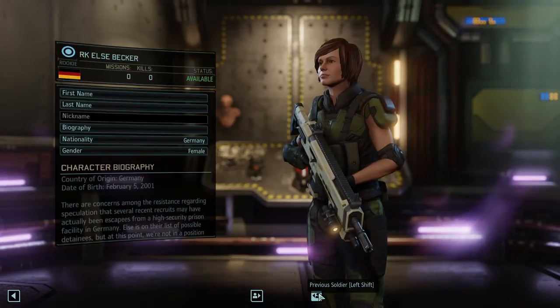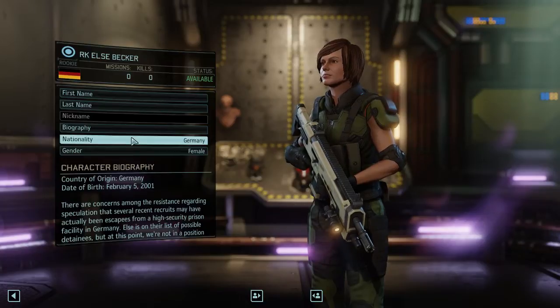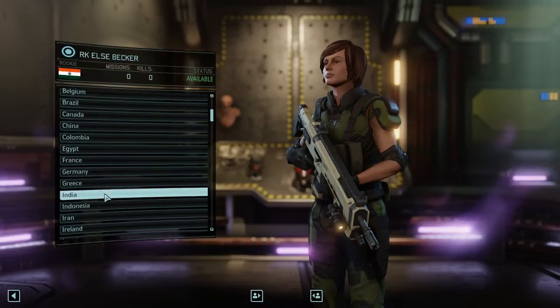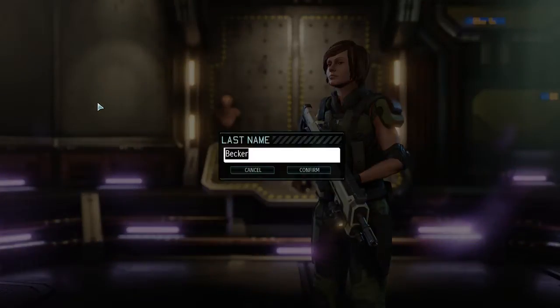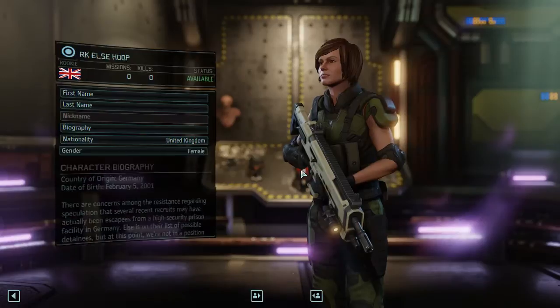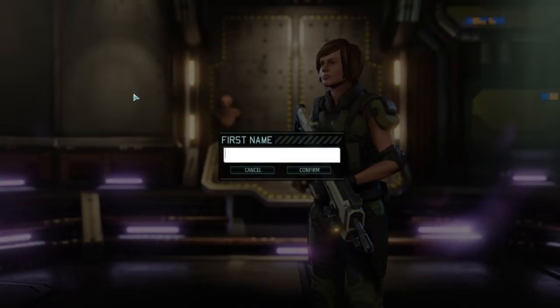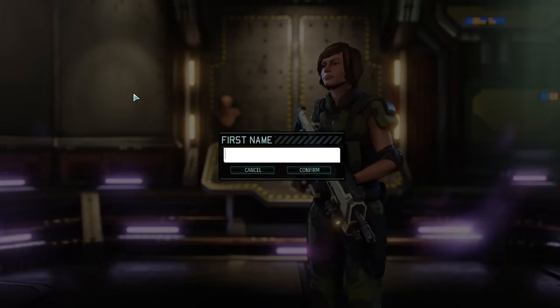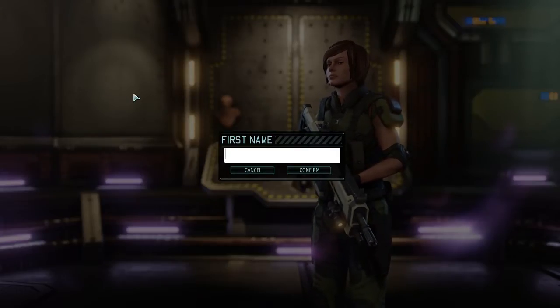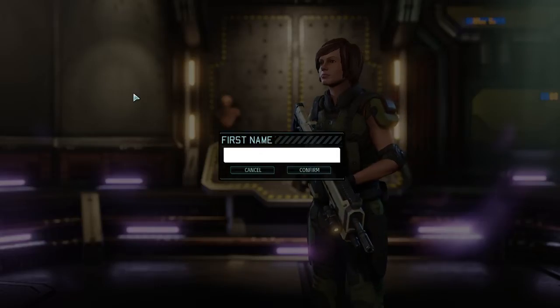Alright, let's do it. This one will be Hope. Yep. UK. I see where this is going. Okay. What's something that would indicate that she's there for the proletariat, she's like a... Comrade. She's a red comrade, yeah.